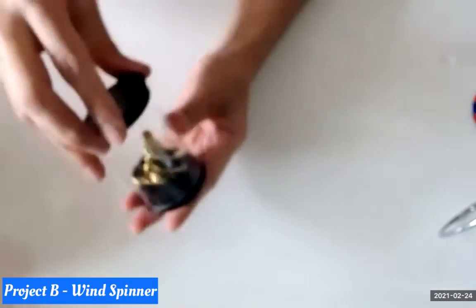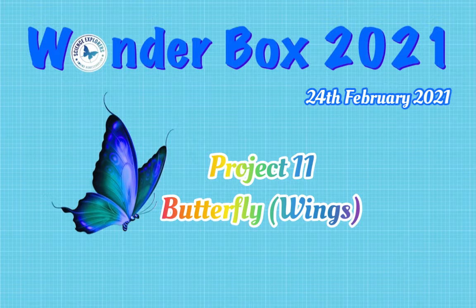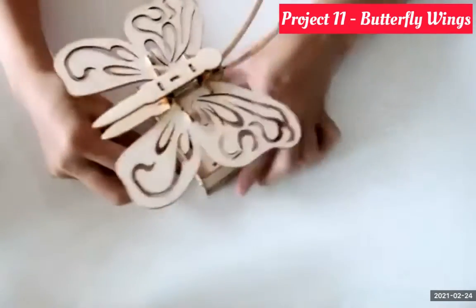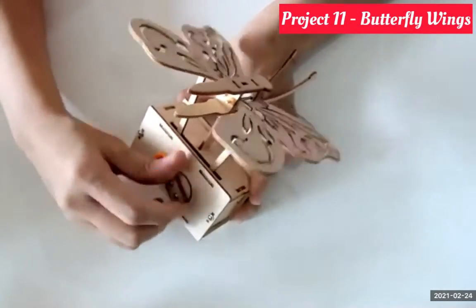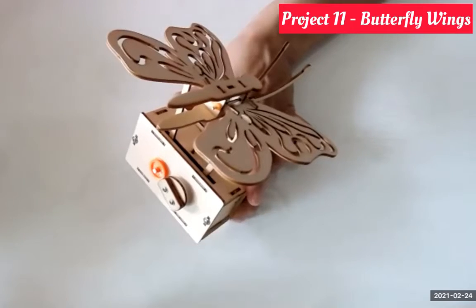So keep this up. We move off to the butterfly. Okay, and move this away. There you go. So how it's going to work is there is actually a wheel at the back. It will spin it. And then the wings will flap. Okay. But before we do this, let's look at a note as well.